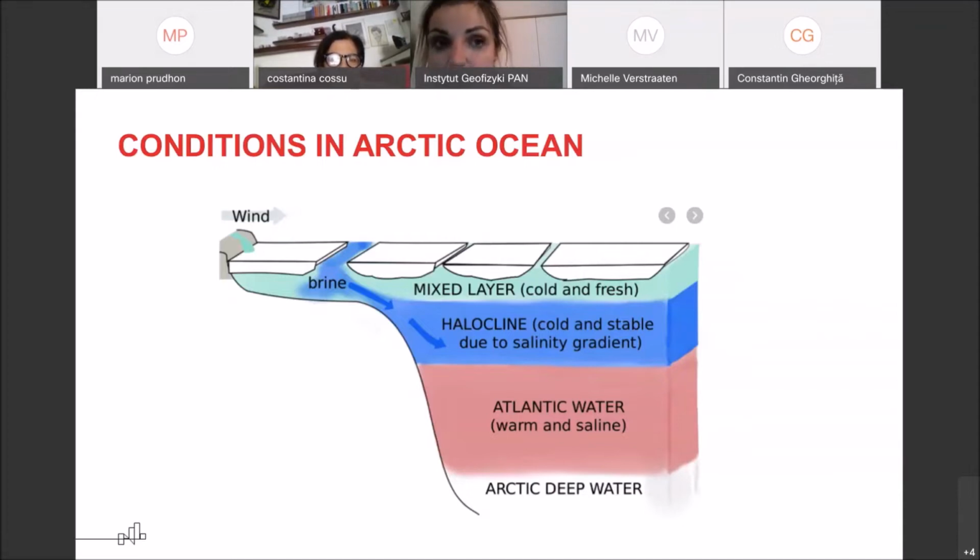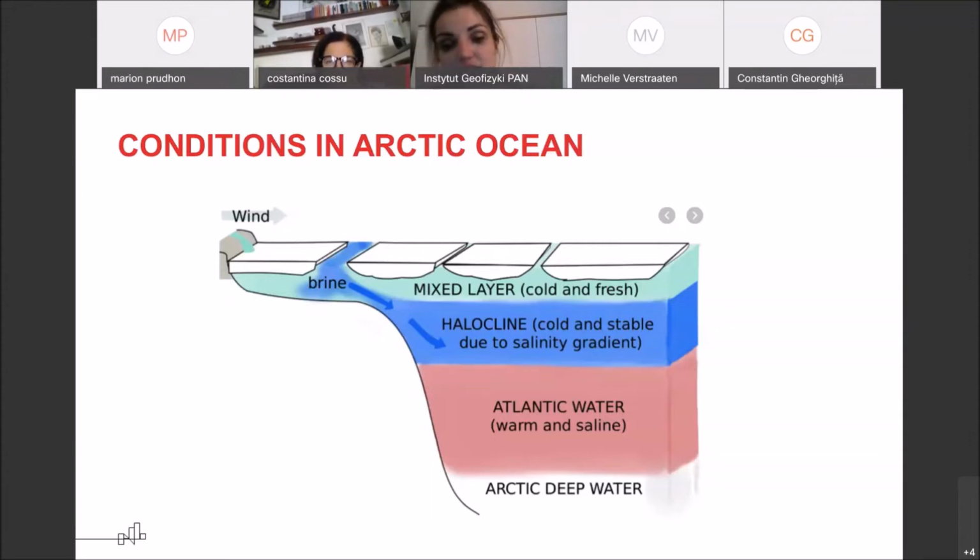Another thing is access to nutrients. Access to nutrients in the Arctic Ocean is highly dependent on the mixing of water layers. If the layers mix, there is new input of nutrients. If the layers do not mix at all, well, there's a problem. There's also a very limited access to light, especially during polar night over the Arctic Circle. So this is one thing that influences the amount of sunlight available to phytoplankton, which needs sunlight to produce, for example, oxygen in the photosynthesis process.